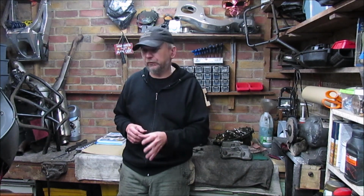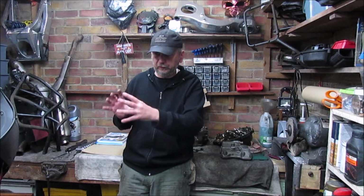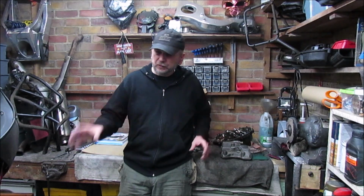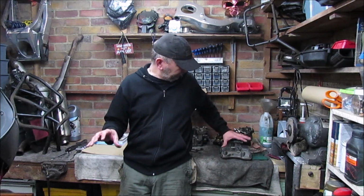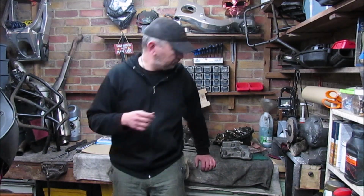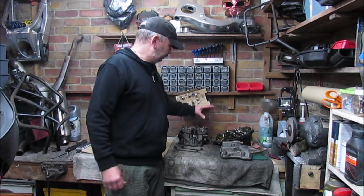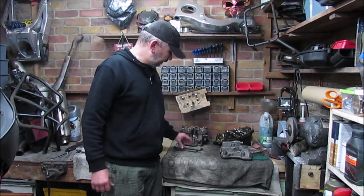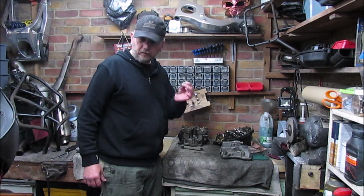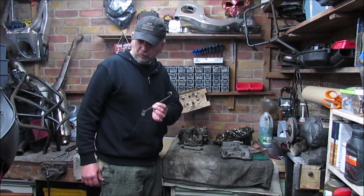If it comes to it, the engine will have to drop, which I really don't want to. If I can do it in situ, in the bike, that would be great. Obviously I've got to rotate the timing for the front cylinder, but first of all we're going to remove, so this is the rear rocker cover, I'm going to remove the front one. And then we can have a look and see if there's any problems, any issues or whatever I can see in there. Obviously, as I said to you last time, this is all rear cylinder clutch cover. I've also removed the radiator cover, the radiator stays which bolt on to the front cylinder.